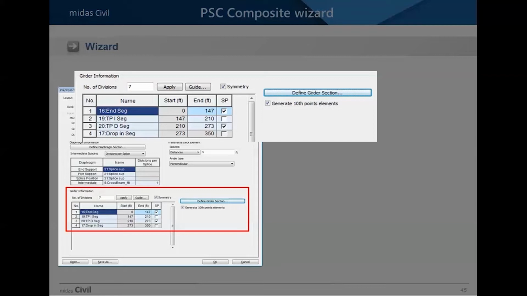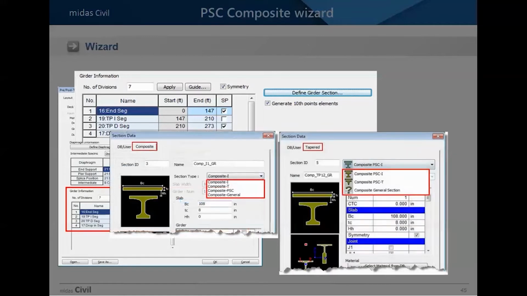Not only one span, but also various spans can be set here. Input the start and the end value, then you will generate a lot of spans here. And to define girder sections, click this one. We can select for composite section the I type, T type, PSC type, or the general type.